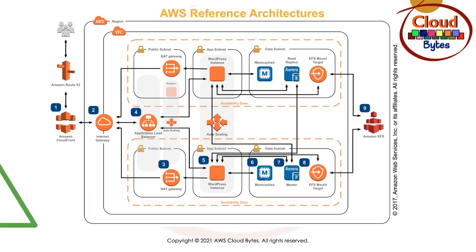Number 6 over here is a depiction of a read-heavy rather than a write-heavy application. Usually, WordPress applications are read-heavy because you read a lot of blogs rather than adding comments, and new blogs are added less often. So it will be like 80% or 90% reads. And in order to make your reads really good, you can respond faster by applying a cache rather than going to the database for each request. So in this case, it is a depiction of Memcached from ElastiCache. So the Amazon ElastiCache Memcached implementation is shown here.